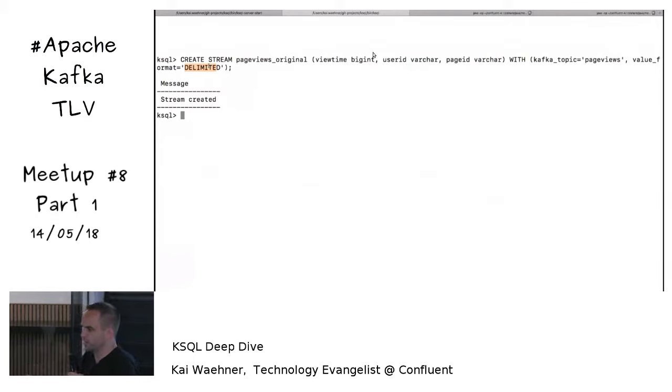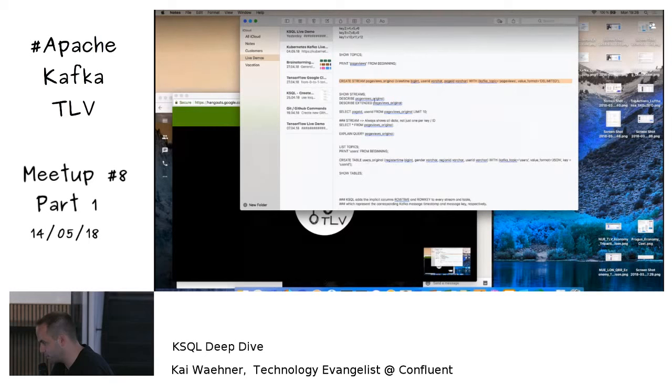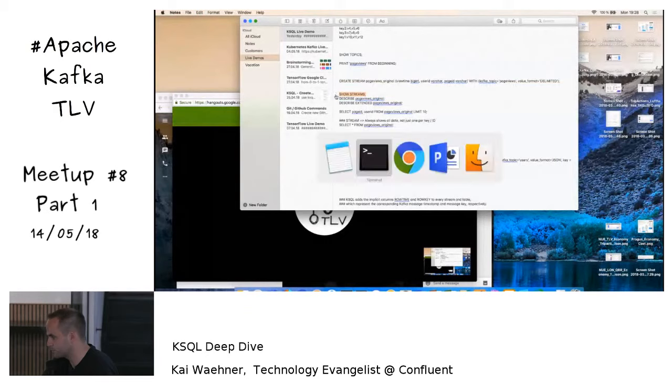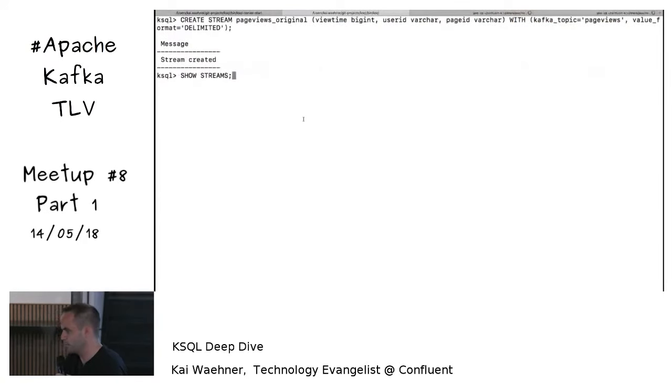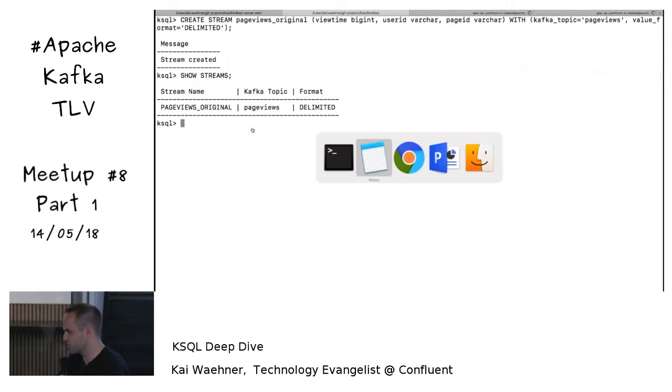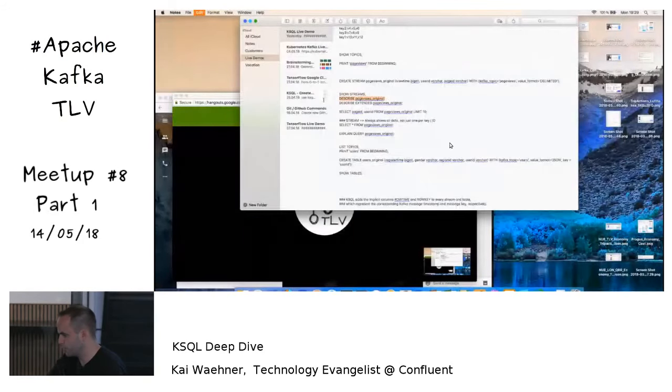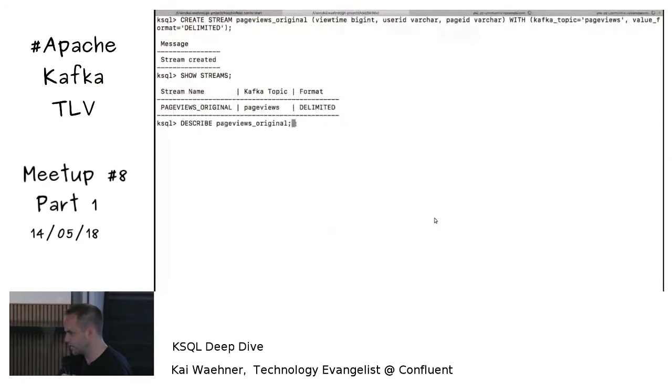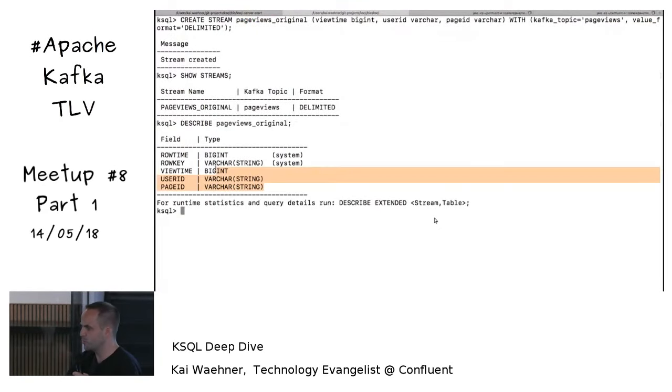Hopefully we will also get other things like protocol buffers or so. But for now, those are the 3 we have. And this is the delimited data, and we have defined the structure for this. This is needed because, as I said, I have just one hand, so I'm more or less copying everything, which is easier for you or faster than I type with one hand. So here we show the streams. Here we have just one stream with the format delimited, and then we can also describe the stream. With that, we will see the structure of it. And that's important that we have the structure in here because then, of course, we can do the queries and joins and aggregations based on the structure.